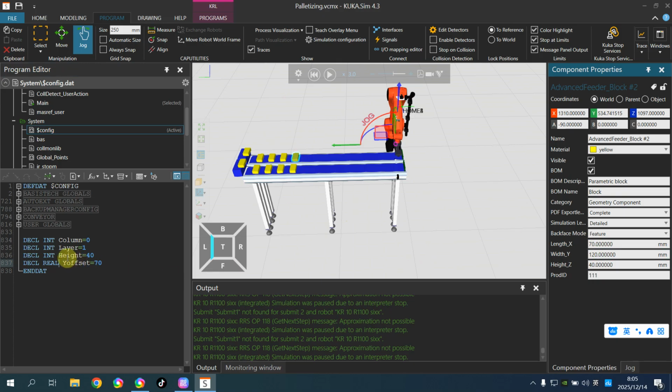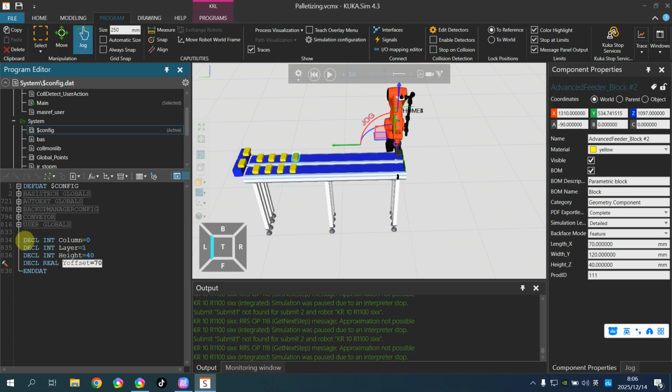Remember, in your project, you have to adjust the height value and the Y offset in order to fit into the palletizing demands. Don't just simply type the parts size for this value. For these 2 variables, you have to commission to have the best value for these variables.